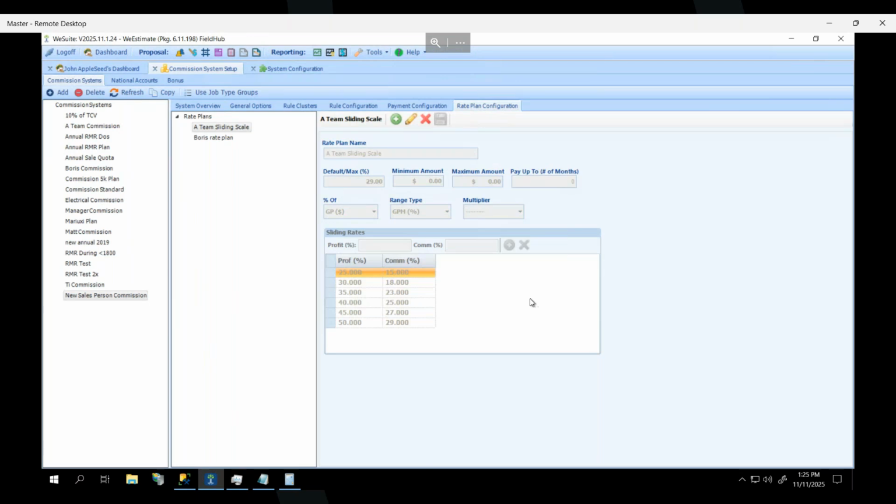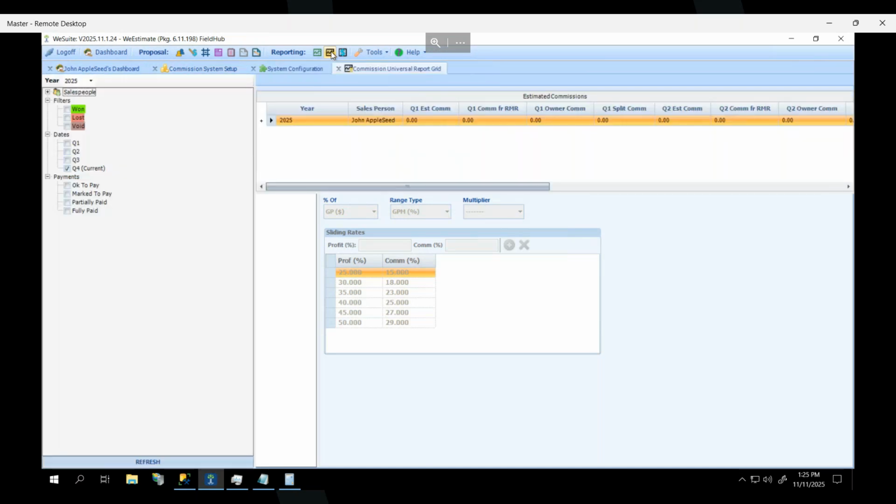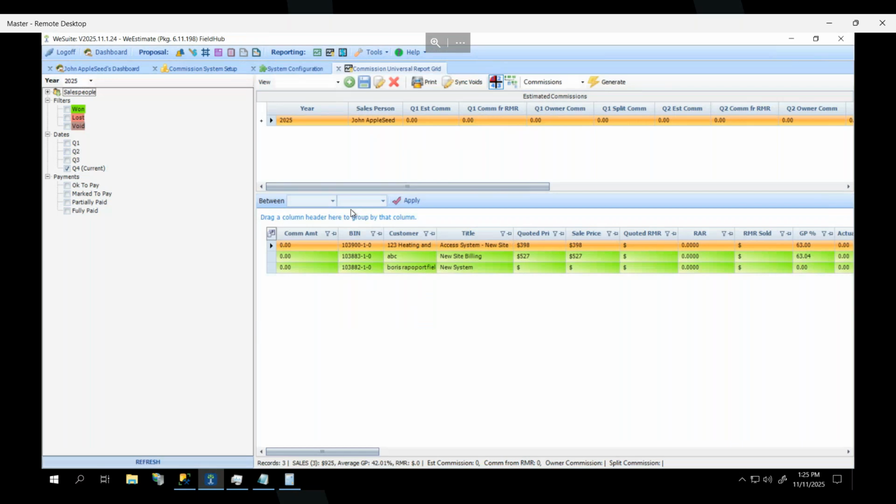Okay. So just moving forward here, for those of you that are doing commissions reports, where you would find that report would be here under the commission URG. From in here, you have the ability to see all of the jobs that were won between a certain period of time, specific dates, specific orders.